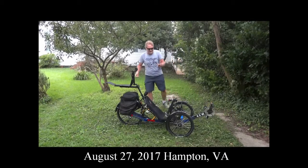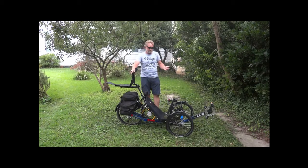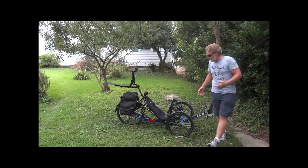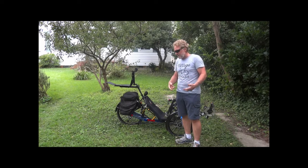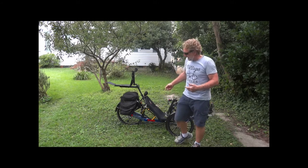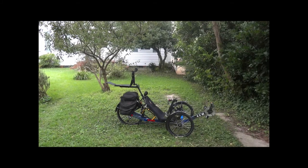As you can see, since then I've done a few modifications to the trike. I've set it up mainly for just riding, taking my time wherever I go, but wanted to show you some of the modifications that I've done to the trike. A couple of people were asking about them because usually when I film, all you see is what's around me and my feet up front. And they wanted a little bit of breakdown of exactly what it was I was riding.